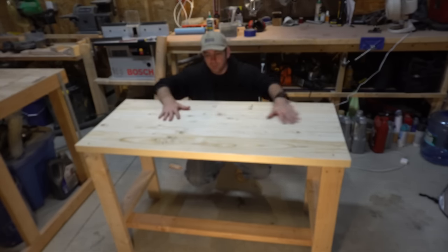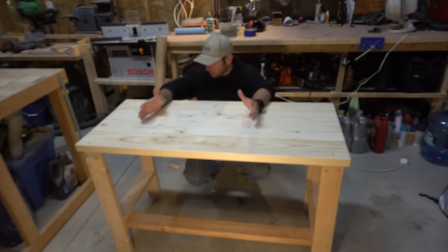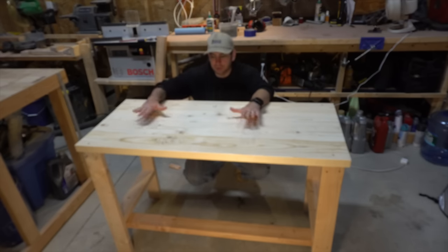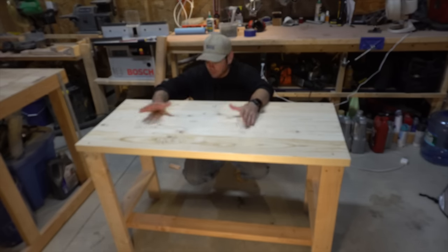That's it. From here, you can add other accessories. If you've got a computer tower you want to put on here or something, you can get a couple other 2x4s and start accessorizing this thing. But as far as a basic table, this is it. And what did we say it was? 14, 15 bucks? So, hard to beat.